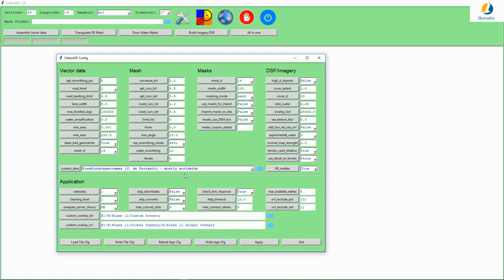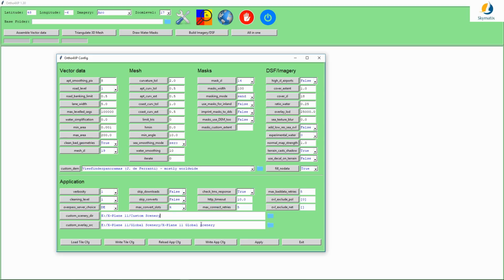Alright, so it's up to you. I prefer getting the Viewfinder Panorama mesh, and then it makes me feel like I've got a more complete tile. The next thing that you need to definitely set up is your custom scenery directory. That is in your X-Plane Custom Scenery.